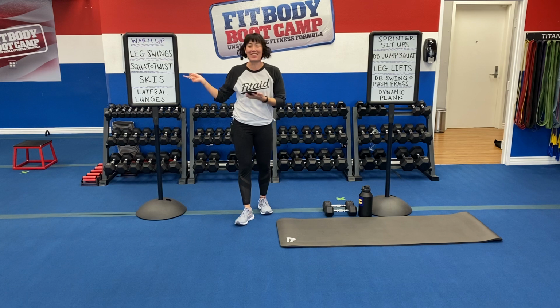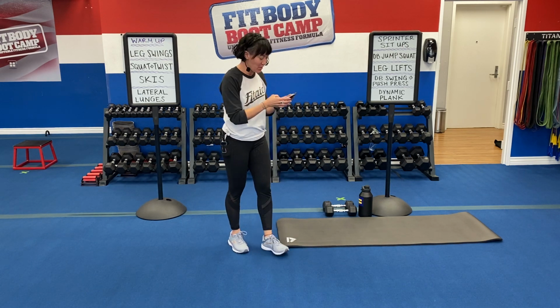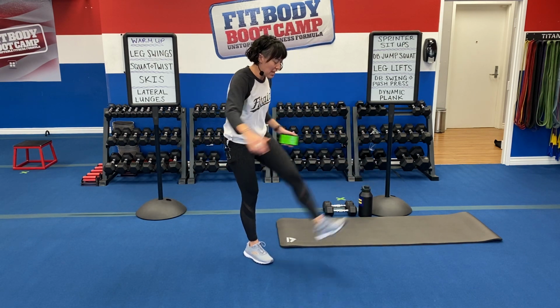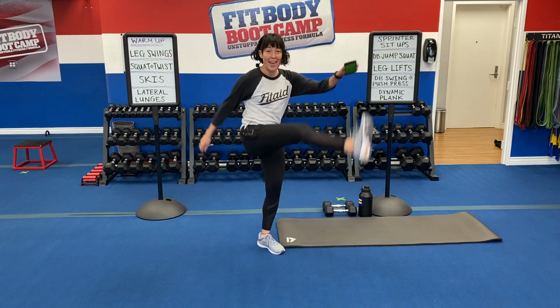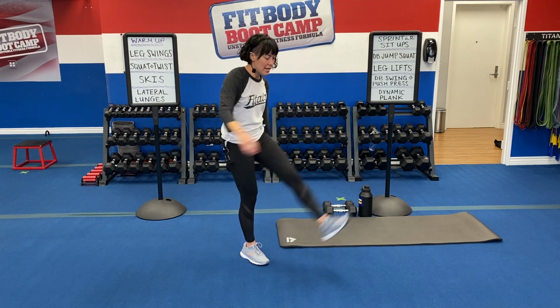Count it. Okay, we're gonna start warming up, everybody, with some leg swings. Let's get it swinging, get it kicking. We're gonna do a few swings on one side, and we're doing some core and cardio today, and a few swings on the other. For those leg swings, if you need to hold on to something to stabilize yourself, go right ahead. We got some fun in store for you. Again, we're doing some core and some cardio.